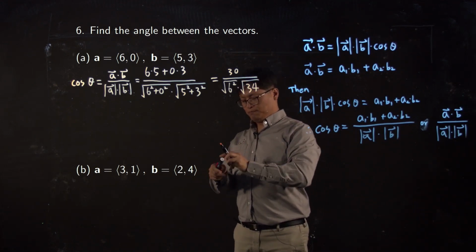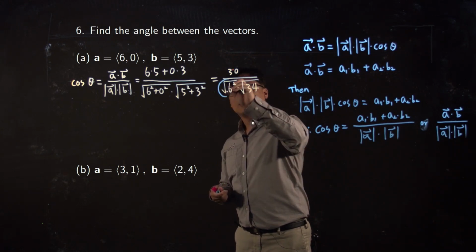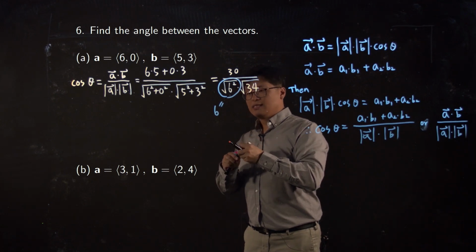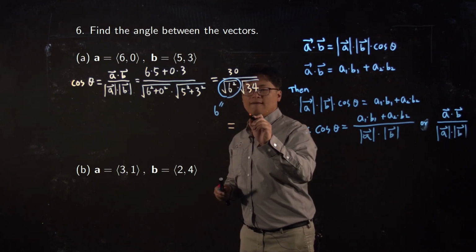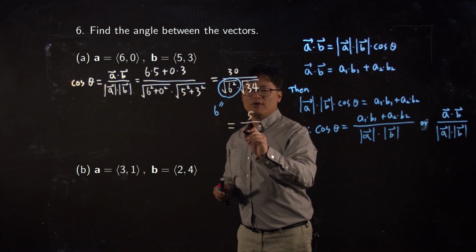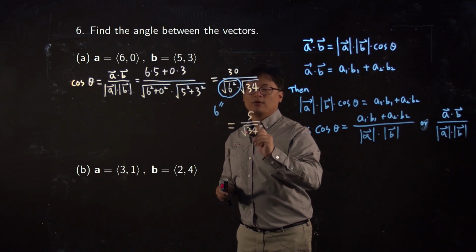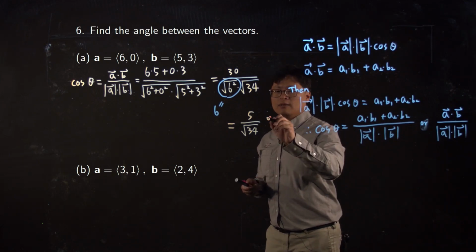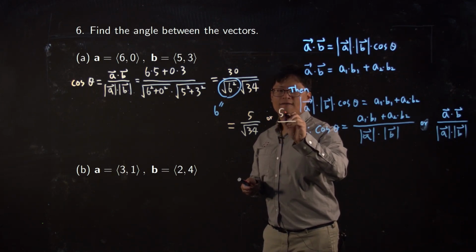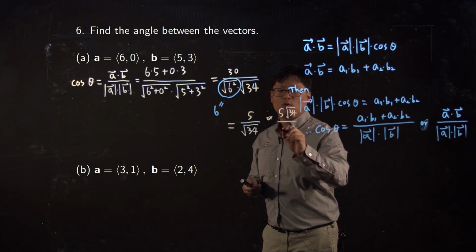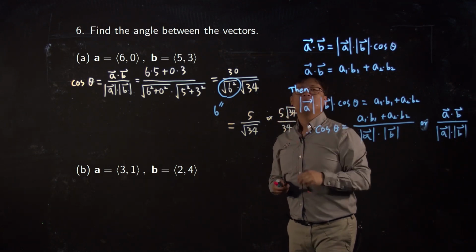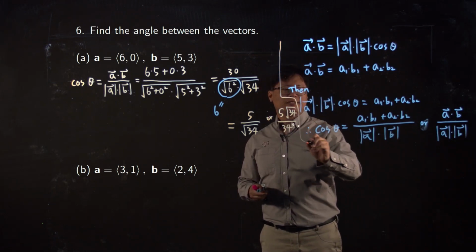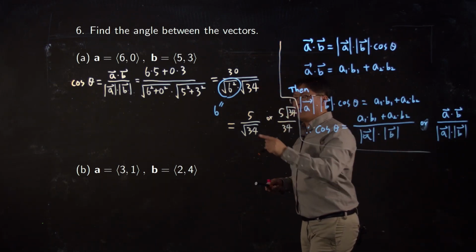So we know this guy is equal to 6, right? Then we cancel out 30 and 6. So your final answer is 5 over the square root of 34. If you want to rationalize the denominator, you can do that. Or 5 square root of 34 over 34. Okay? Yes, let me split the space. What about, let me give you another problem, okay?